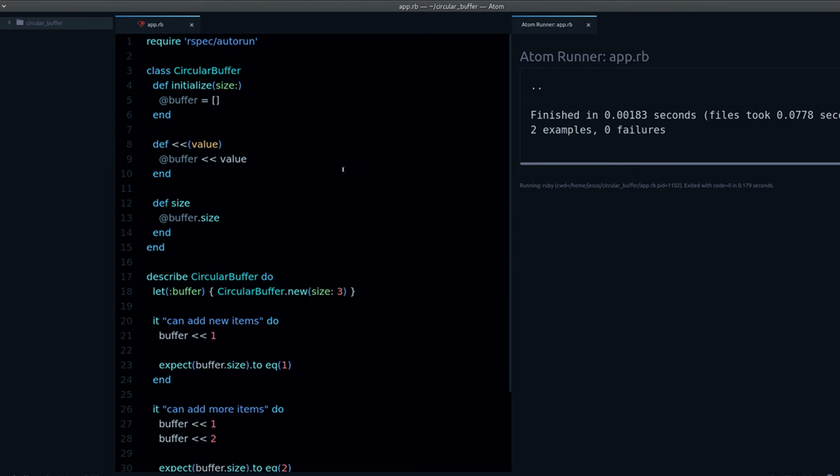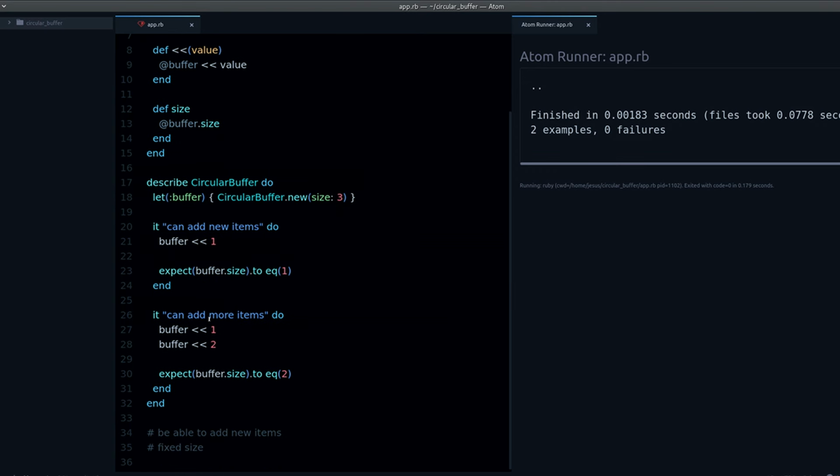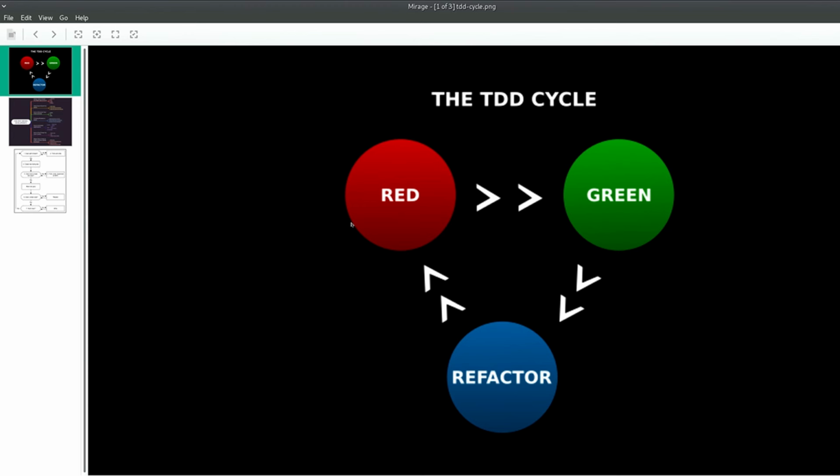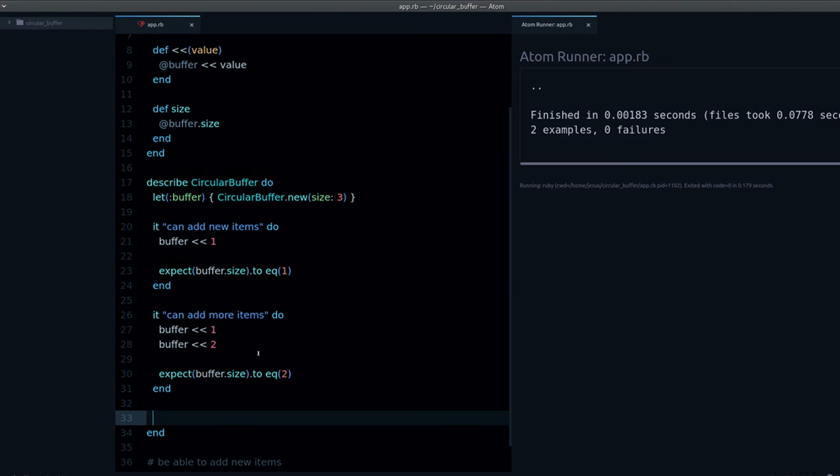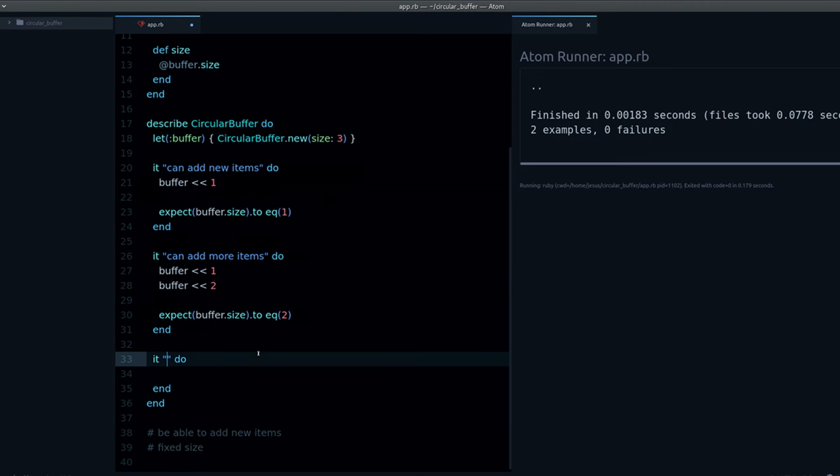Whenever you think that your feature, your class, does all of the things that it needs to do. In this case, we're still missing the fixed size. So we need to go back to red, which means writing another test to verify this behavior.